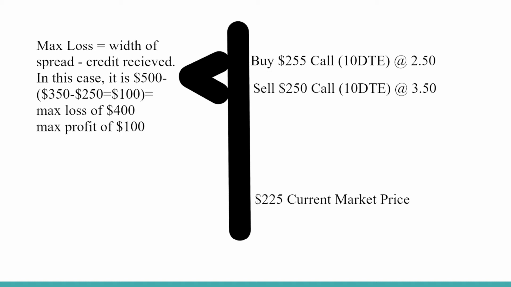Once you surpass that credit, you break even, and then you go through the spread, and as you go to 255, you hit your max loss of $400. If it closes at 255, and it doesn't matter if it goes above 255, no matter how far, you will still be paying $400. And if it closes at 249.99, it's the same thing as it closing at 225 on the day of expiration at close, because they will expire worthless either way, and you'll still win.